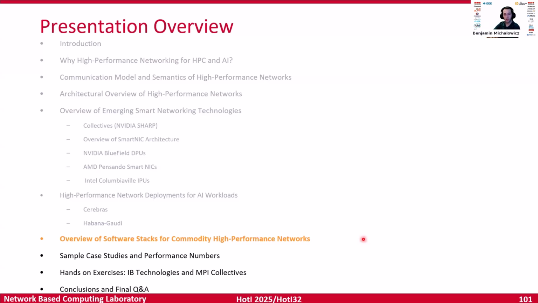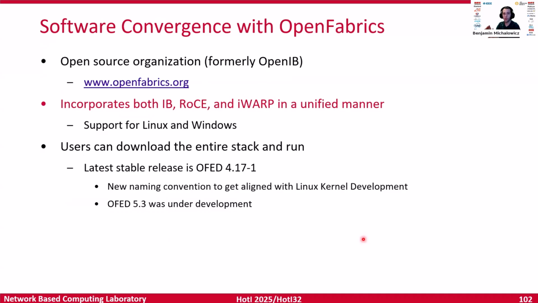So now at this point, we're going to start taking a look at everything that's been discussed here and start going up the stack again to the higher level, going from just network communication to transport libraries to MPI libraries. To start, we'll take a look at OpenFabrics. The organization is still intact, and it started out as the OpenIB association. They have an annual workshop every year. This was meant initially to incorporate IB, RoCE, and iWARP in a unified manner.